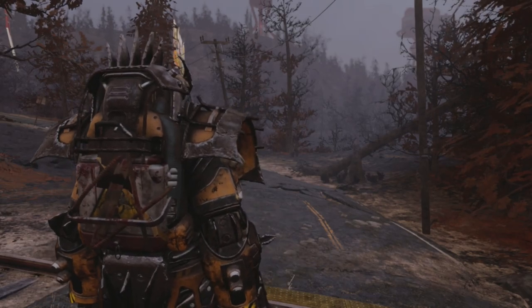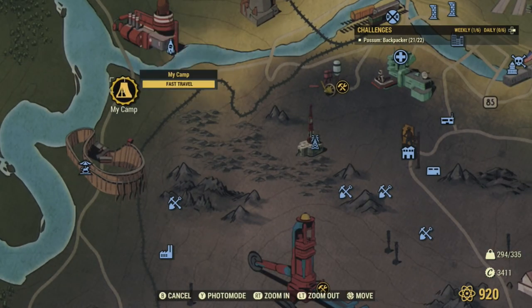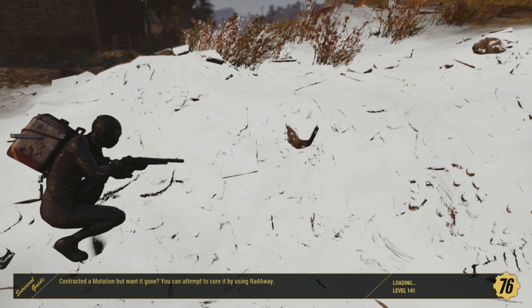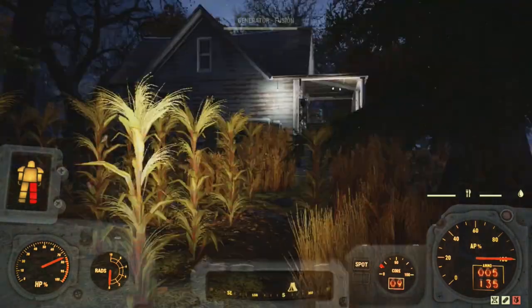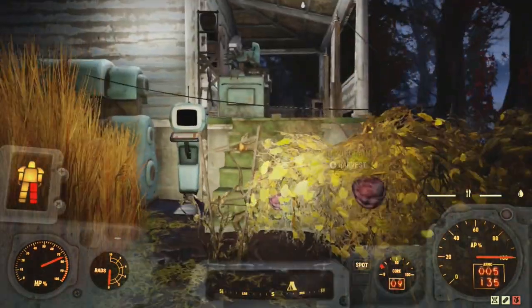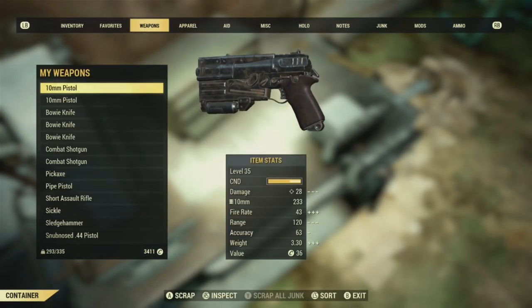Overall, the lever action is a very good weapon. It can easily be used in the end game by a variety of Rifleman builds — whether you're a stealth sniper, a bloodied build, a crit spam, anything. It's a truly versatile weapon. I give this weapon a 4 out of 5, and not a 5 out of 5 — one, because it's a little slow to load, and two, because you can't change it off of .45. Being able to swap to a more powerful round would help. That'll be it — see everybody next time. Thank you.